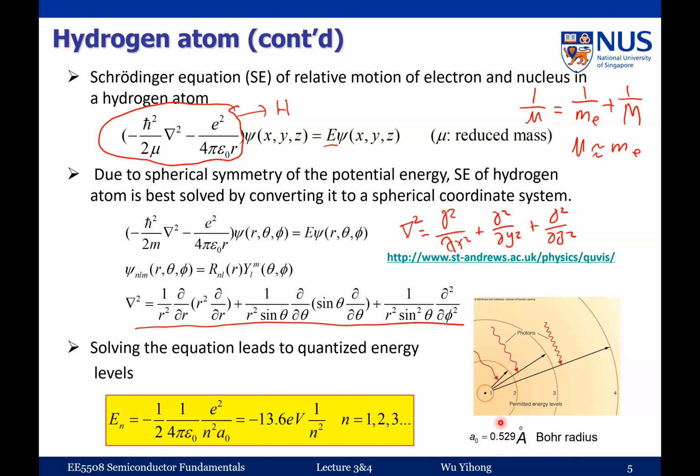Anyway, this is already solved by quantum mechanics, so we don't need to go into details. But this is just a real number, right? It has a dimension of length, and n is an integer from 1 onwards. Okay, so since all these are constants, we can calculate. So actually, this is 13.6 eV times 1 over n squared. Okay, so obviously when n is different, this energy will be different, right?